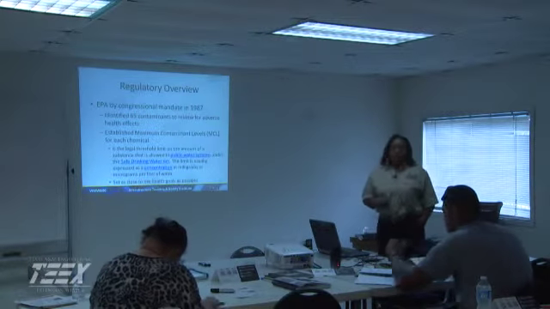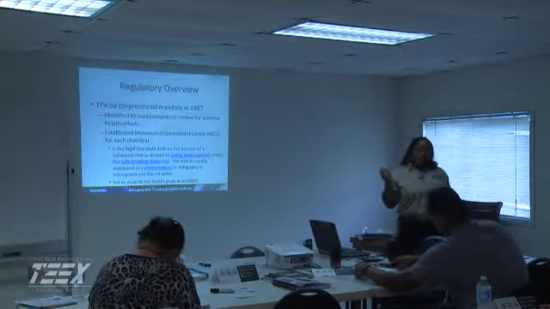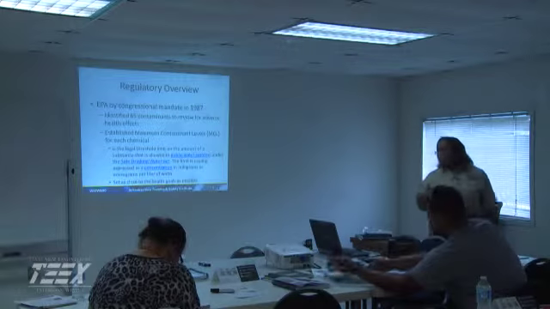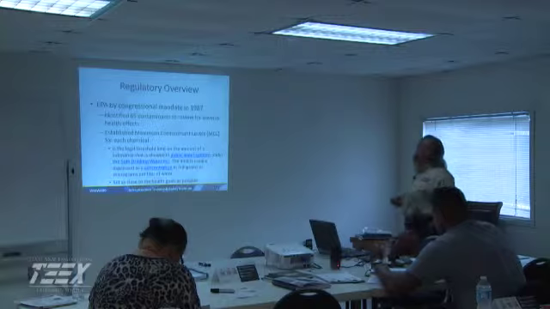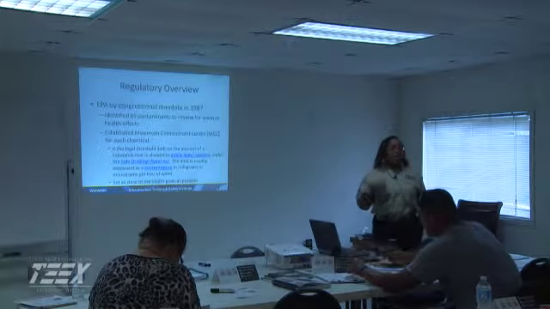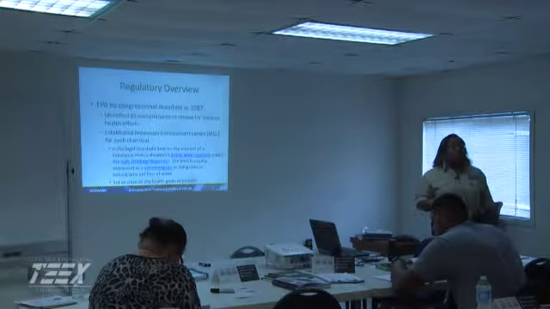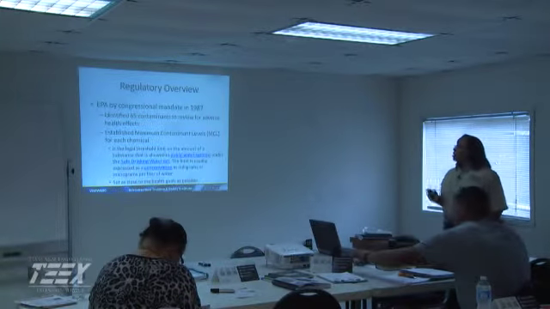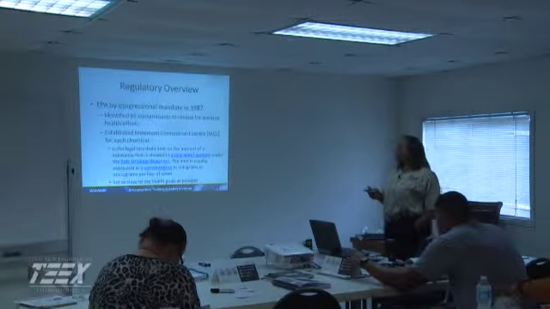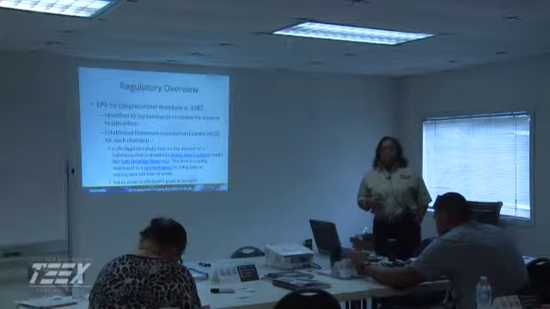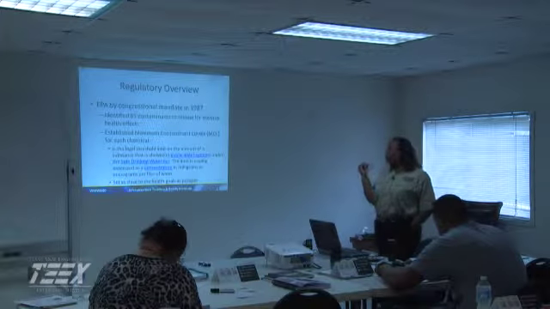All right, as far as the regulatory overview, we look at these chemical contaminants because of a congressional mandate in '87. We talked about earlier, the whole basis was the study surveys done of the various water sources and the chemical contaminants that were found. 65 contaminants for review for adverse health effects were identified in '87, and part of the Safe Drinking Water Act was putting into play and establishing maximum contaminant levels for each chemical.